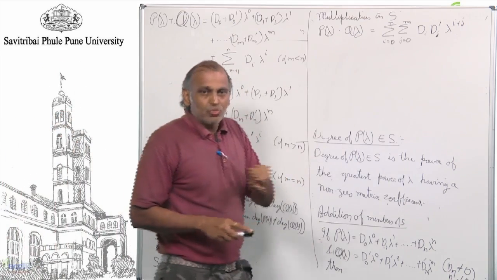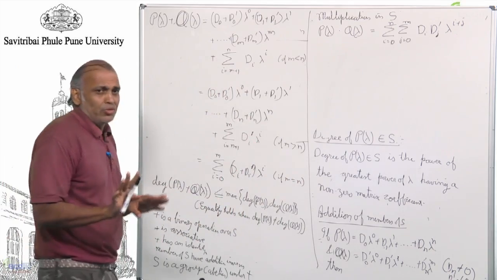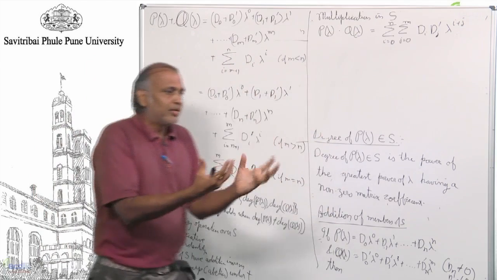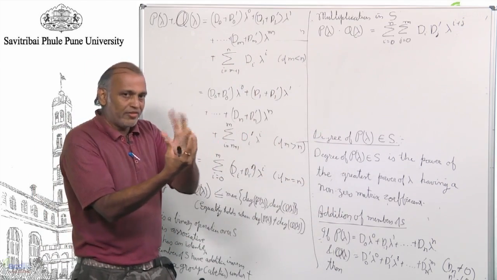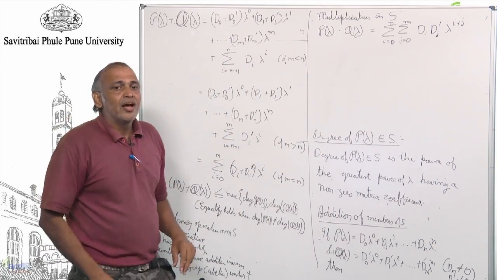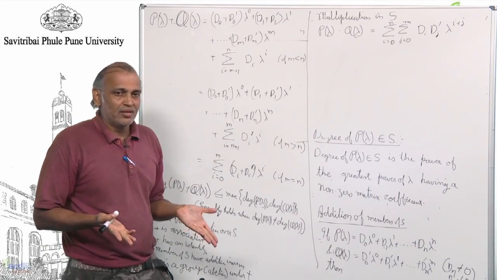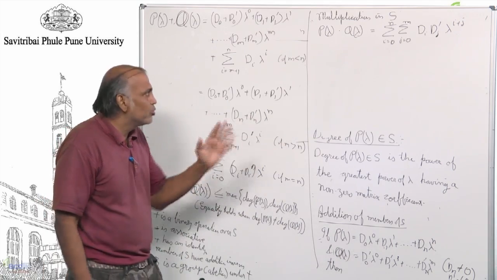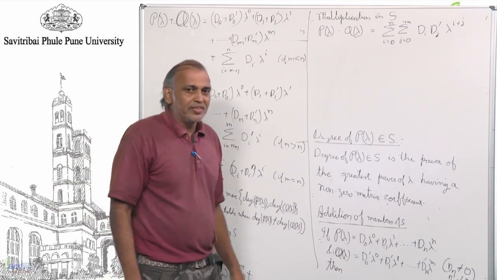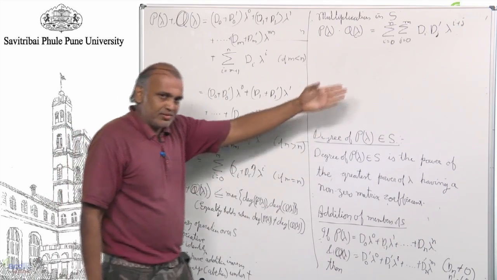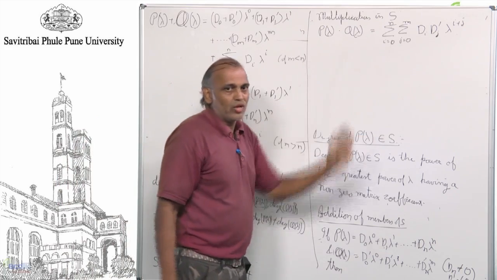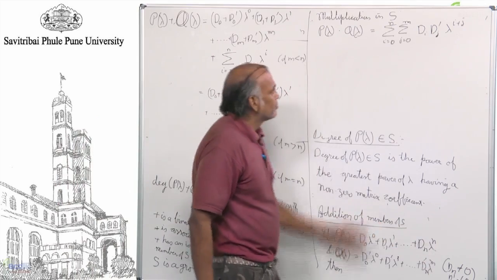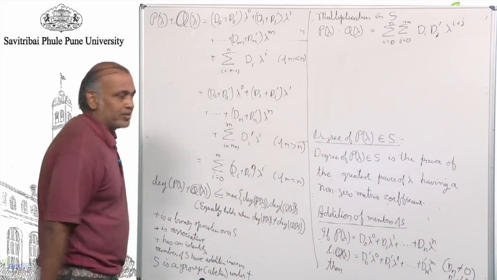In fact, you'll have to worry about 0. I won't go into the subtlety. If you have 0 there, then simply one of them is 0. So how do you multiply? You simply hit the 0 null matrix to every coefficient that you have, and of course you will get the 0 matrix out. Similarly, if you hit it from the right, post multiply, again you would get the 0 matrix. I'm not talking of those subtleties, they are there, you can follow them, but in general this is what would happen. And I'm taking polynomials with degree here, but in general it is also true if you have that 0 member.